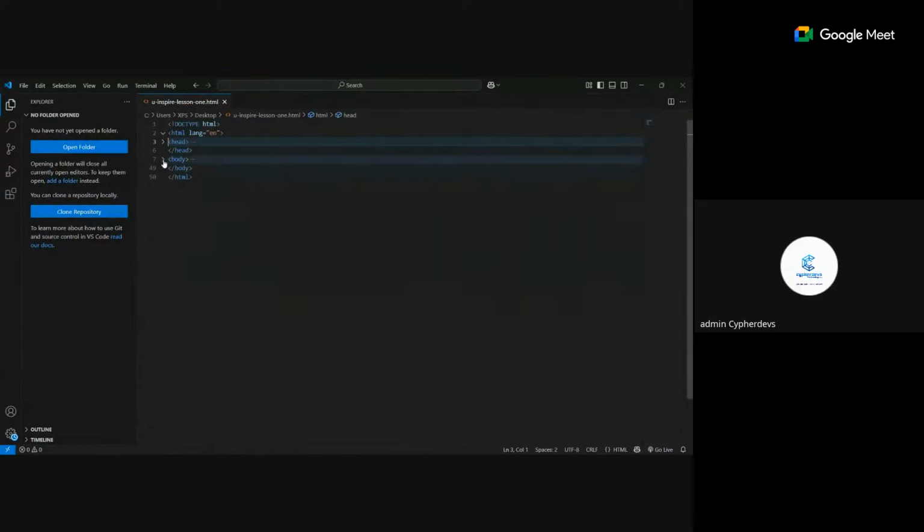So I'm going to close this and just press tab. With tab, I've shifted the head and the body with a space, so it has indentation now.